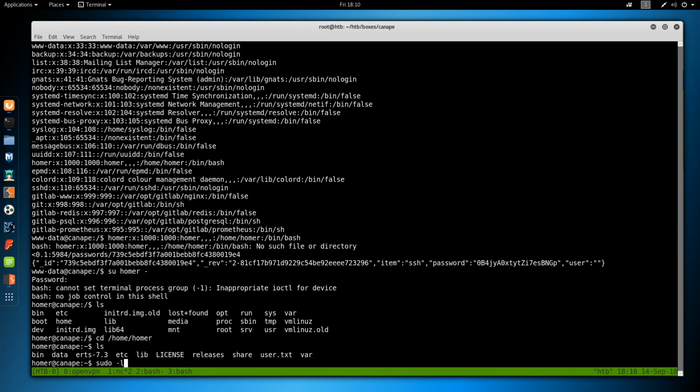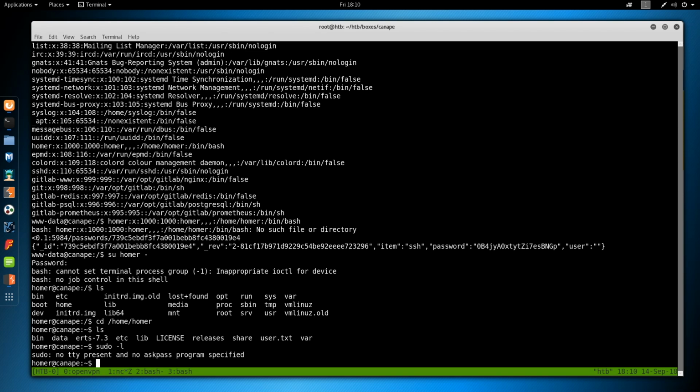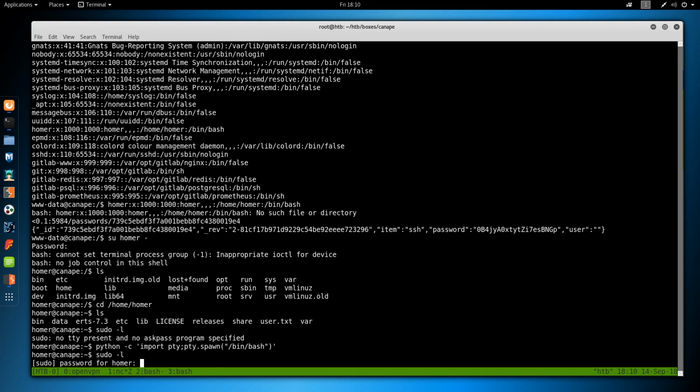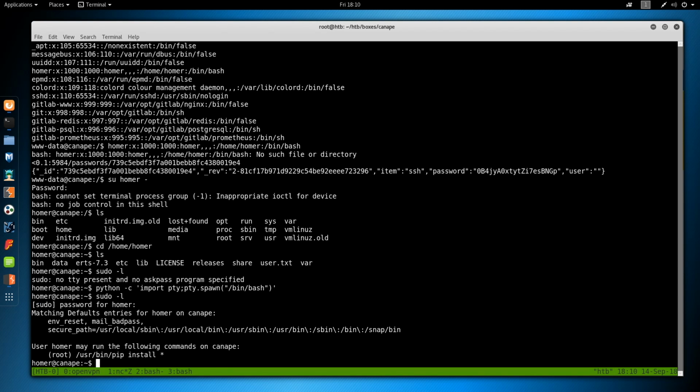So I'm going to do a sudo command because the thing I was looking for is, does this person have like sudo privilege to start CouchDB? No TTY present. Then bash, sudo -l, enter his password. And we can see that he is allowed to run pip as root. And there's been boxes that have the same vulnerability but with different package managers like npm. So all we have to do is create a malicious Python package, then we can install it as root.